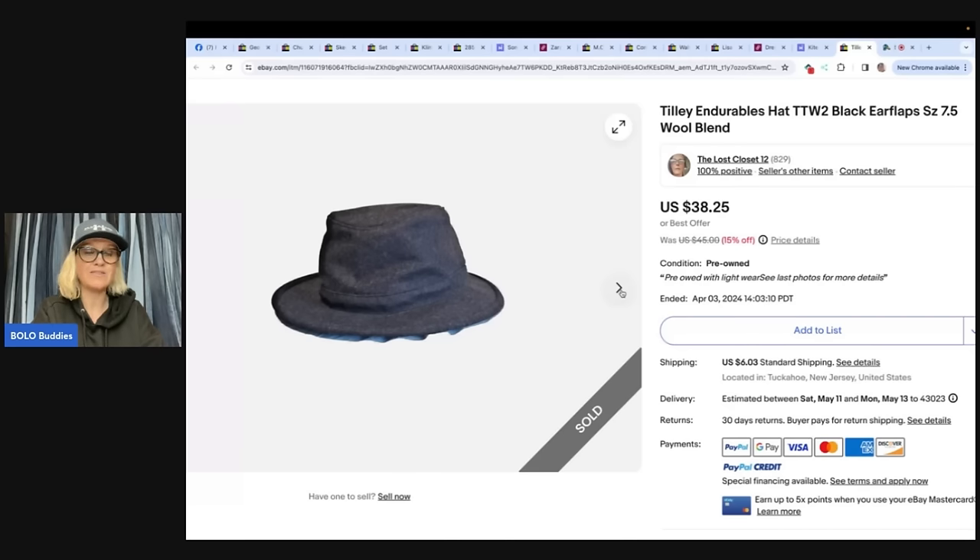I found this hat at the Goodwill Bins. I know nothing about hats. She picked it up on a whim at the Goodwill Bins because the Goodwill Bins is usually cheap — it's by weight, you pay by the pound. A hat probably had less than a dollar in this. On occasion I will pick up a ball cap or something familiar to me. I saw this hat and immediately thought of my son — maybe he would like it. He was not interested, so I looked it up. It was listed for maybe two months before selling during an eBay sale of $38.25 plus shipping. Cost of goods that day was about $2 an item, so really a great flip of about a dollar into $38.25 with the buyer paying shipping.